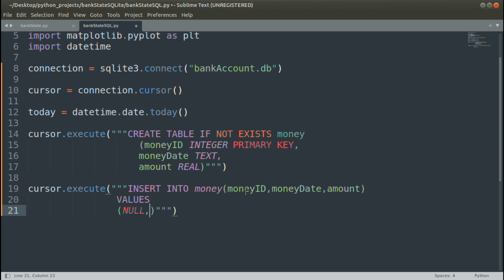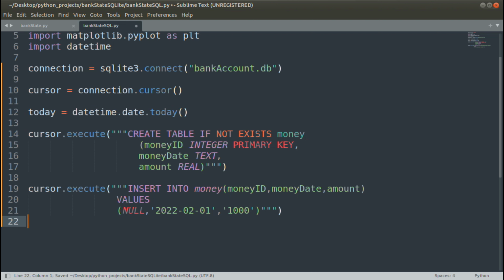So it'll start out as 1, then 2, then 3, and this will act the same way as it does in regular MySQL. All right, so now we're going to put a fake date in here, because our next column is money date. So we'll do 2022. We'll say it's February, and we'll say it's the 1st of February. And then we're going to put quotes for the money, and I'll say $1,000 is what I had.